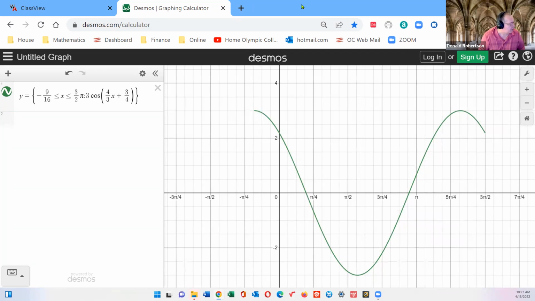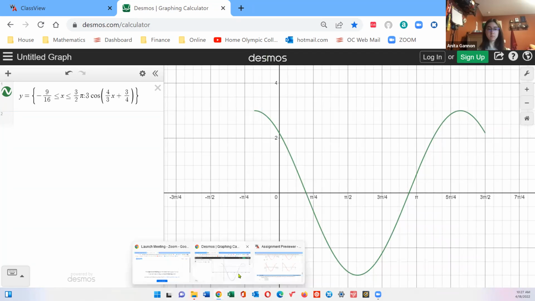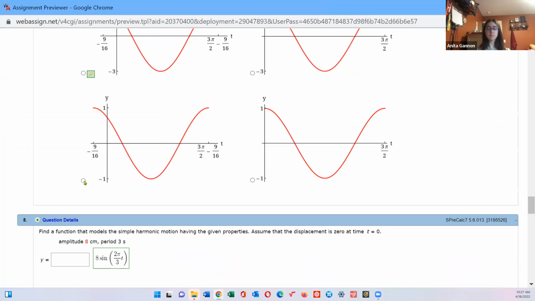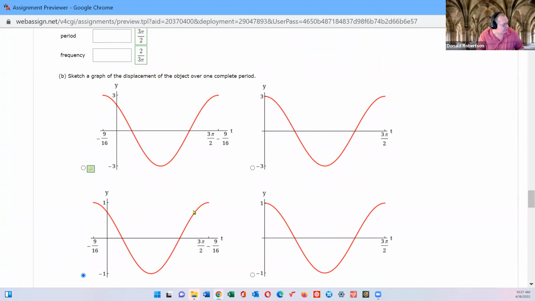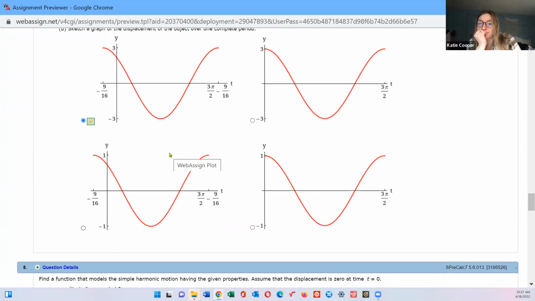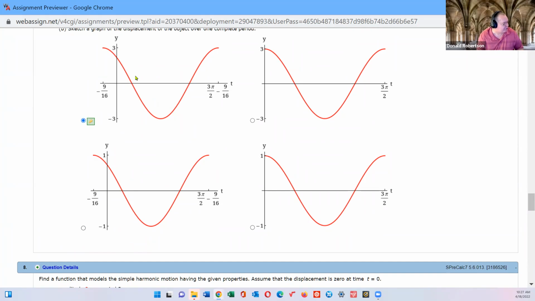Now, we go and we look at the questions. It's that one. Okay. Right, see how that one is a little bit to the left? Oh, it could be that one. Oh, it's that one, isn't it? And that's just because the height was 3. So these look the same, but the heights are different. This goes to 1 and that goes to 3, and the amplitude was 3.